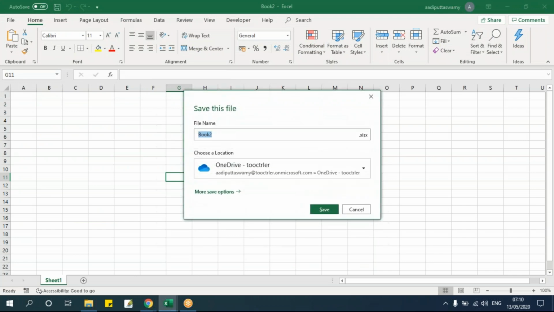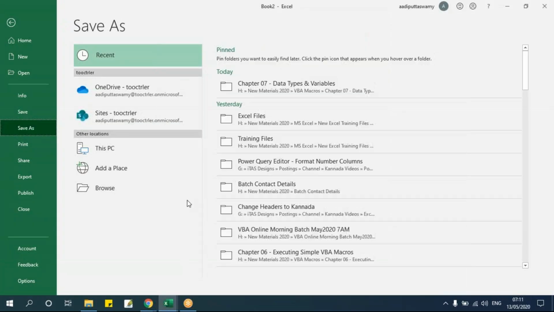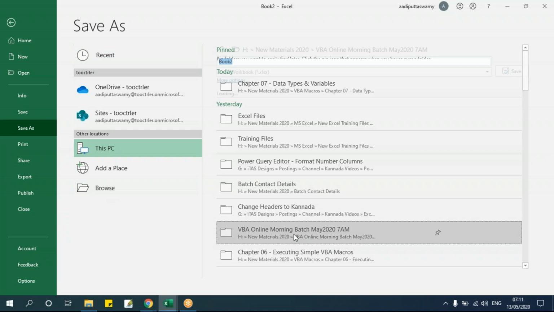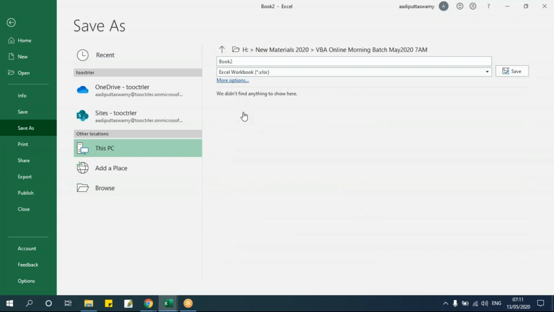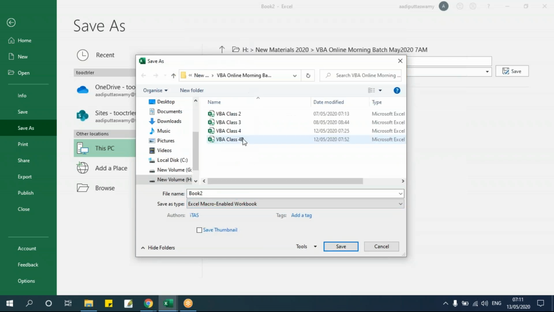Say Control S and save. First let me save this. We'll go to our folder, in session 5.